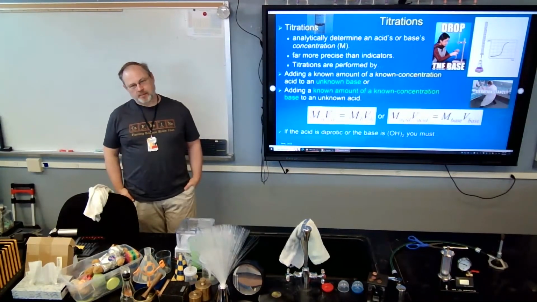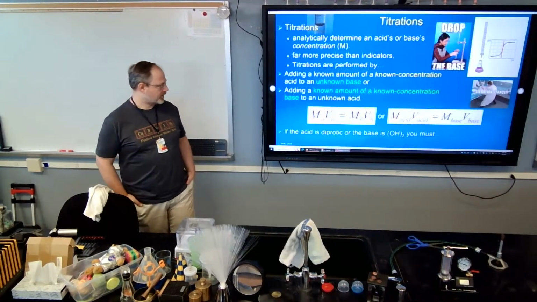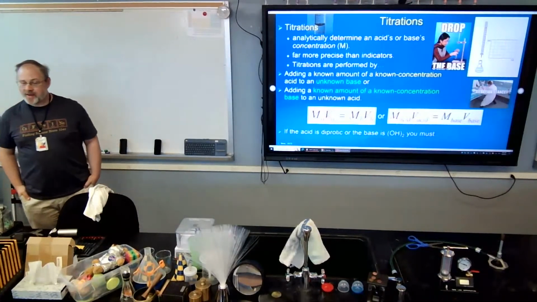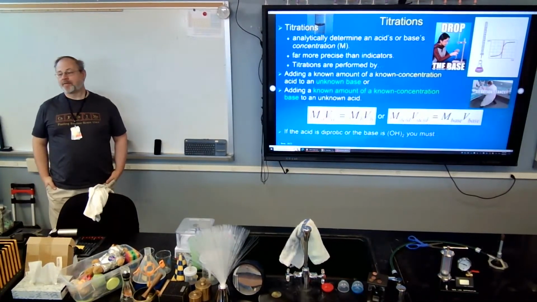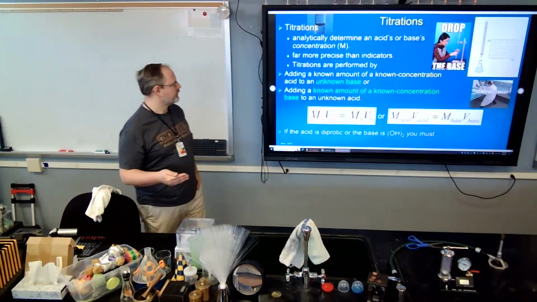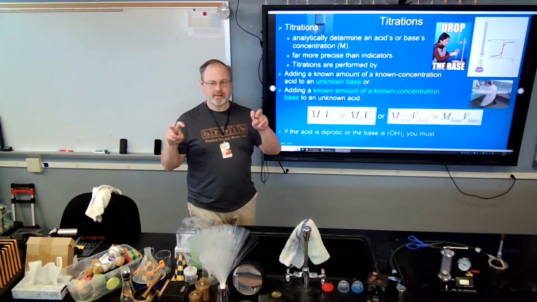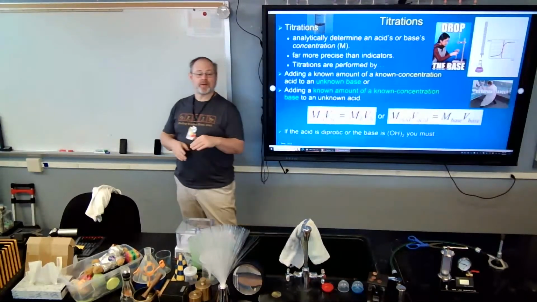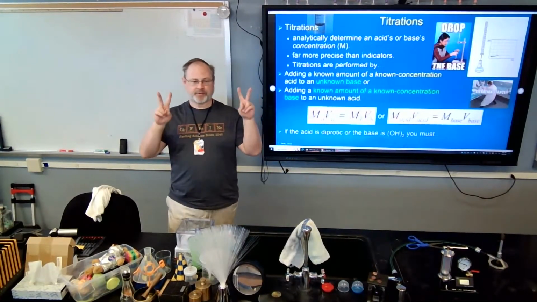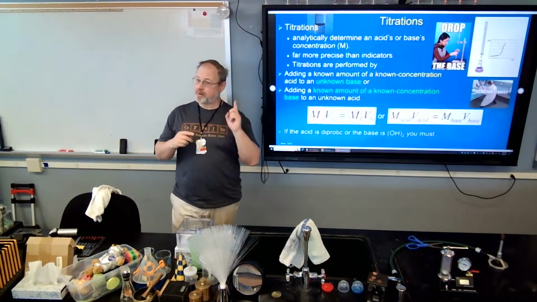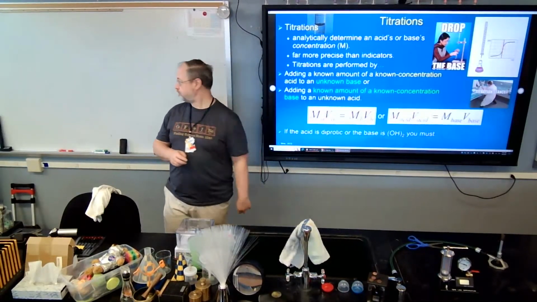And some people call it the endpoint. And the reason I mentioned that is last year we encountered a question where it actually said, and the endpoint is this. And a lot of people thought that was the equivalence point. It's not. The transition interval is the area where a color change happens, but we also call that the end point. For our hydrogen peroxide, it was a point where the purple went away and it turned yellow. That's the end point. Usually the end point and the equivalence point are the same, but not always, as was the case in the question last year.